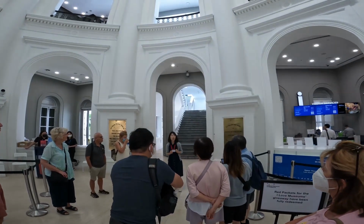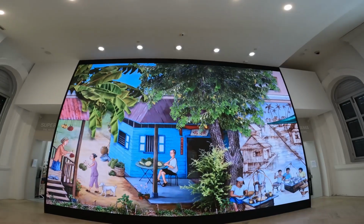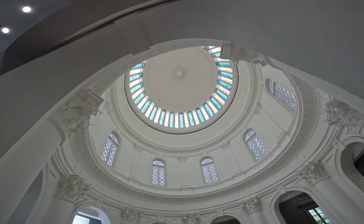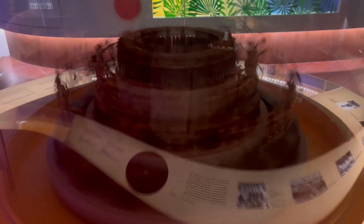Almost 140 years old. The group tour was fantastic and we were walked through the history of Singapore. Sadly, I wasn't allowed to film, but it was very interesting to see how the country has developed through the ages. From its ancient history, to the British colonial rule, to their independence and growth that has led to the country being what it is today. I then strolled around the museum and visited all of the other exhibits. It was definitely a couple of hours well spent, and I'd highly recommend giving the museum a visit if you're ever in the country. So interesting seeing the way Singapore's developed.